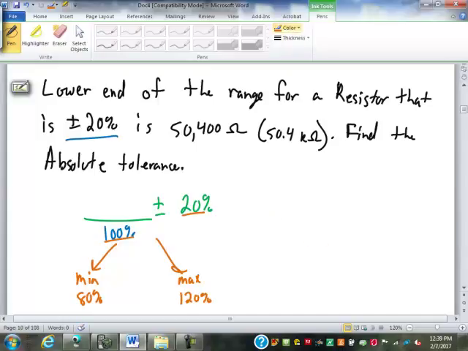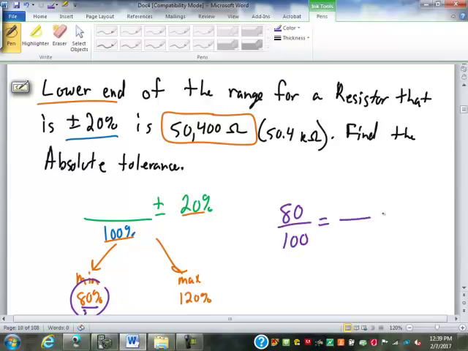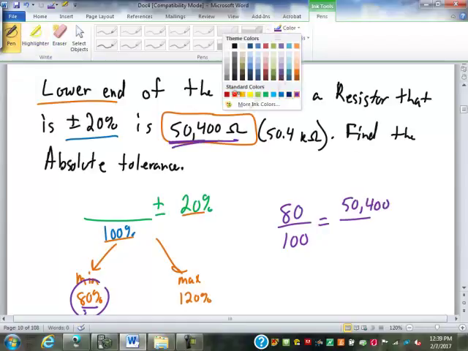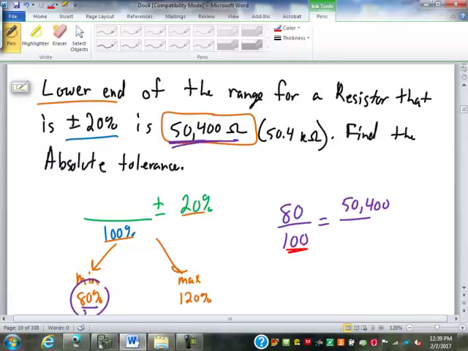Which one do we have here? It says the lower end. So we have the minimum value. What we have there is representing 80%. So 80%, again, a percent is always out of 100, so it's 80 out of 100, that represents the 80%, so that goes on top with the 80. And what we're looking for is the full amount. Remember, the 100 in our percent always represents either the full amount or the initial value. So that's what we're looking to find. We cross multiply and divide there. What are we going to get for this amount?